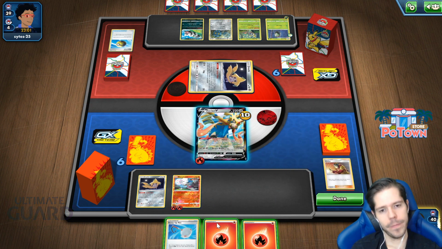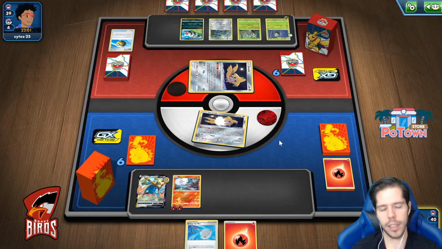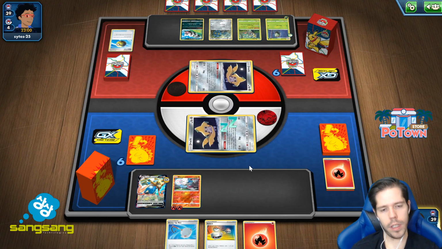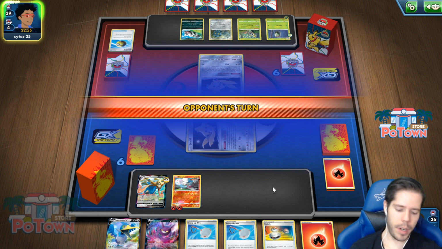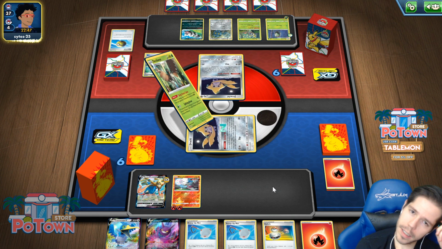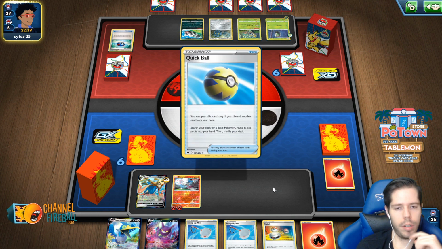Okay, well, there's no point in powering up the Blacephalon. Might as well get a Stellar Wish out of this. Sure, I'll take the switch. And then, I mean, I could attack, but realistically I'm better off using Intrepid Sword right here. I have a bunch of switching cards, and I have the Cramorant, but no real way to do much about anything. And I have to get past a Bronzong and an Obstagoon. And a Decidueye that's about to start pressuring me.